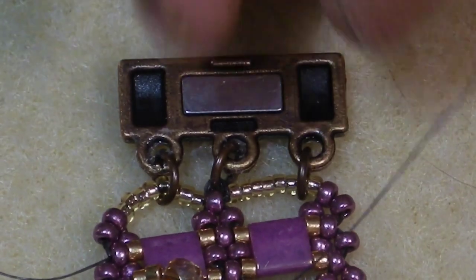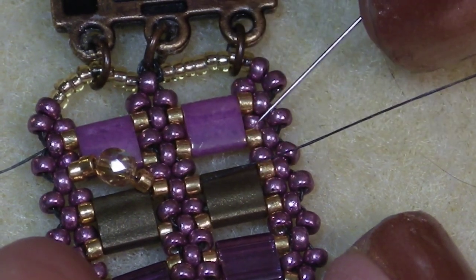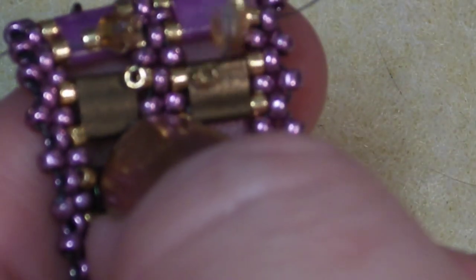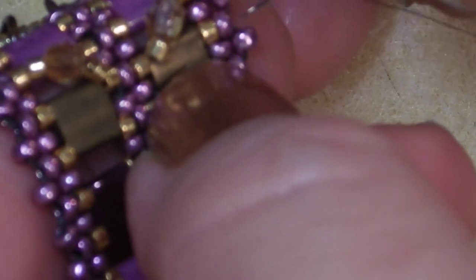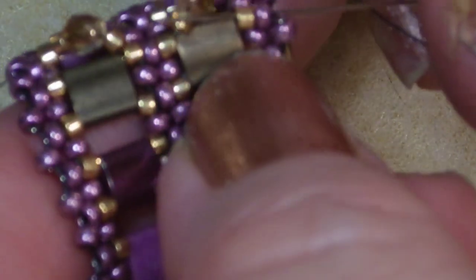And do the same thing, but since I'm coming out of here, I want to go through over here. So you just have to think about where you're at and where you want to go. And then you go back through and you finish off the X. And give it a gentle tug. You don't want to be overly tight, but you want things to lie correctly. So I'm just following the right angle weave unit so I can get over to this opposite side, so then I can then create my X.